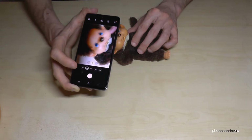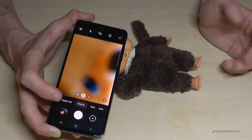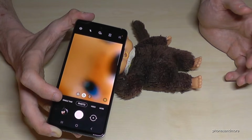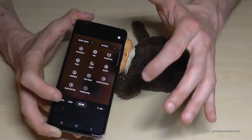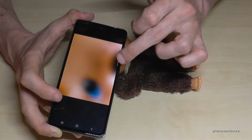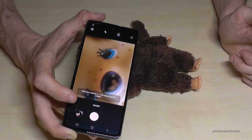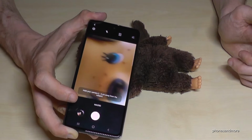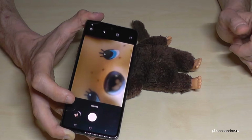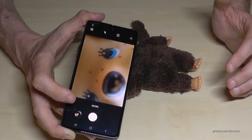But if you are very, very close to objects, like me now, to my little friend here, the camera can't really focus. But there's a mode which makes it clear again, the macro cam. So you just go here on more, enable macro, and then the phone is enabling the macro cam. And as you can see, the pictures are much more clear. Sometimes you have to move the phone a bit because the camera is on a different side. And now you can see the camera focuses much better.